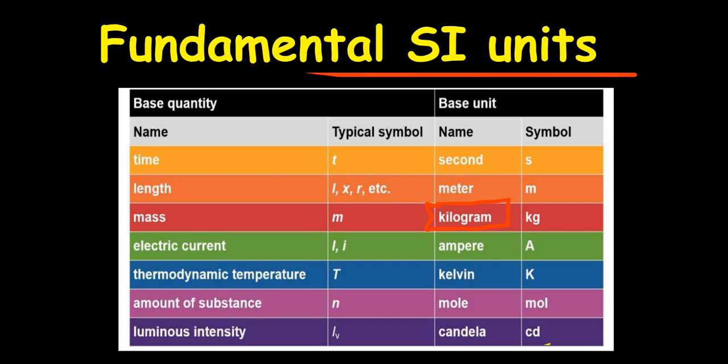So for the quantity of mass, its base unit is kilogram. But when you take it to that table, this kilogram is already a multiple of ten. So to convert any mass, we first have to go back to the gram, and then from the gram we can convert to any other multiple. For mass, that's just how it was in their agreement. They chose kilogram here and not gram.